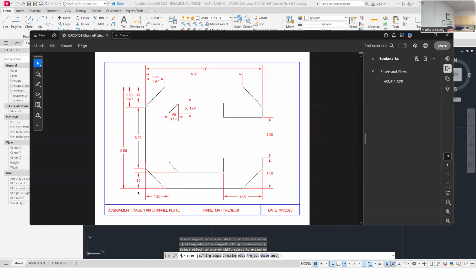So essentially, I just have a big rectangular shape, but I have 1 inch typical chamfers. They're equal leg, 1 by 1. That 1 inch typical here means 1 inch over that way from the point over to where that chamfer starts, and 1 inch down to here. Typical, the lazy way of saying that this one is also 1 inch by 1 inch. This one is 1 inch by 1 inch. This one is 1 inch by 1 inch.